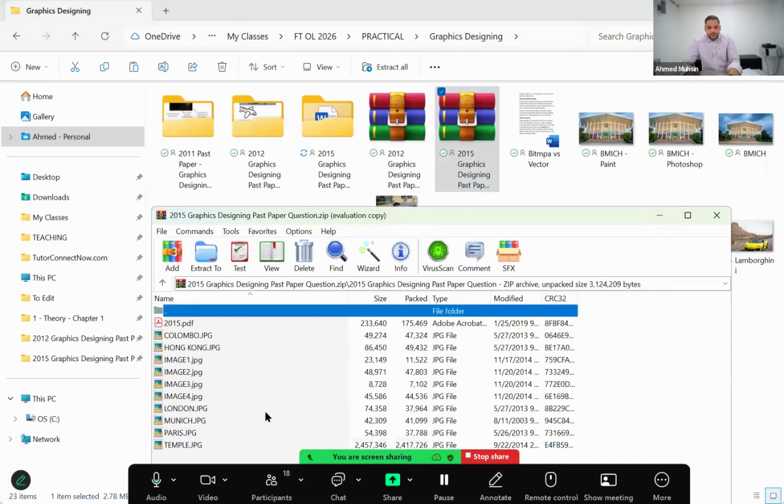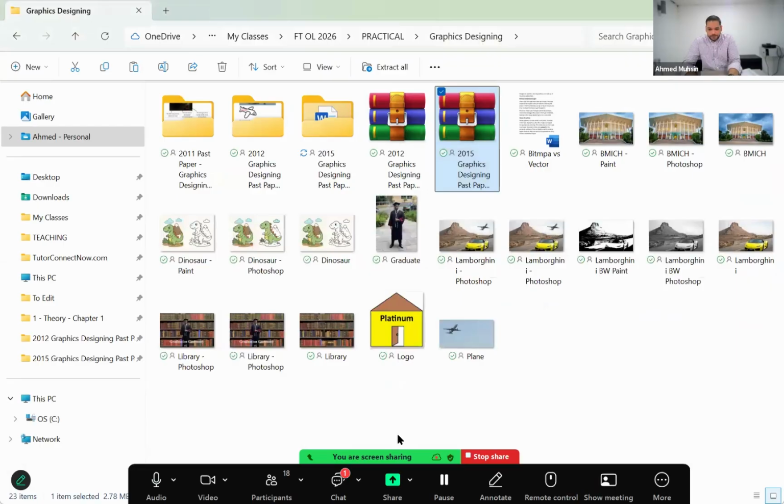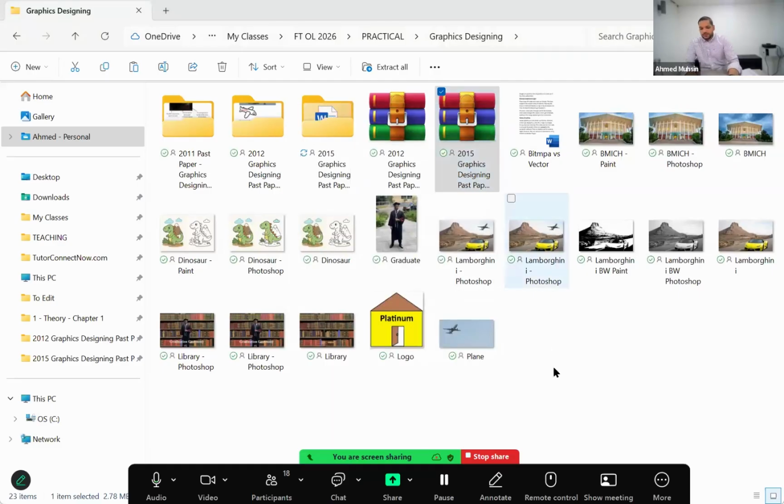So when you try to make changes, it's not letting you make changes, saying it's compressed. You need to take this folder out. Control C and go and paste it somewhere else. Check and see. You extended the folder. Can you take a screenshot of the message and send me?